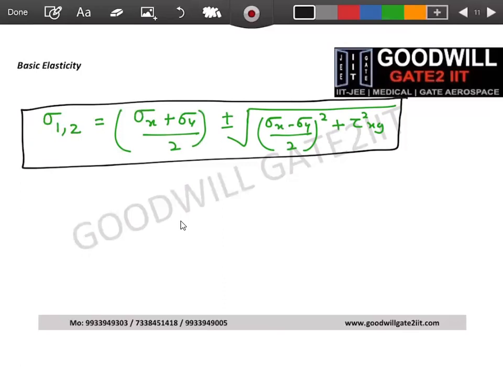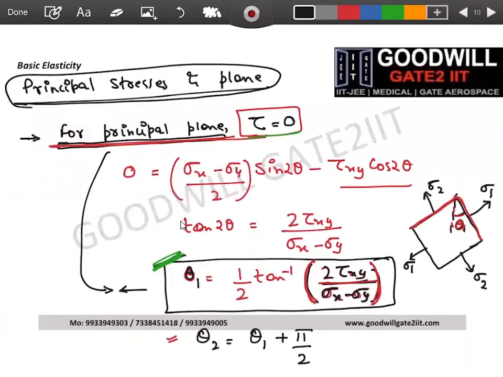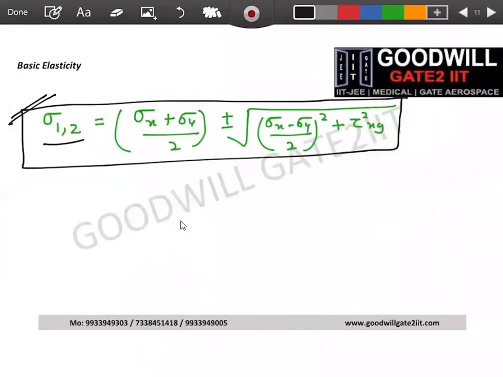We'll do it step by step. As of now, we are seeing analytical solutions, so big maths formulas. Again, I'm telling you how we got this formula. These are the normal stresses. So sigma 1 here, guys, sigma 1 is the bigger one. So this is the major principal stress. And sigma 2 is the smaller one, which is the minor principal stress.